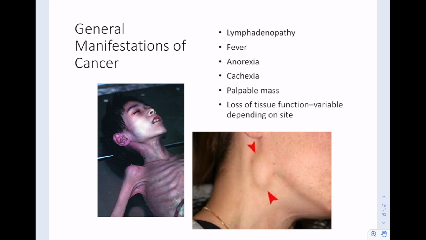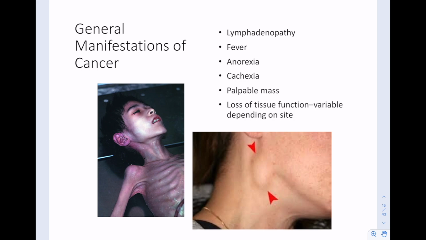Things like fever, anorexia, palpable mass sometimes. Palpable mass is a little more significant, but people do get little masses that grow all over them, and they're usually fine, like little cysts and stuff, and that might not always be a trigger or something that's a red flag at all. Other big things, though, things like cachexia.